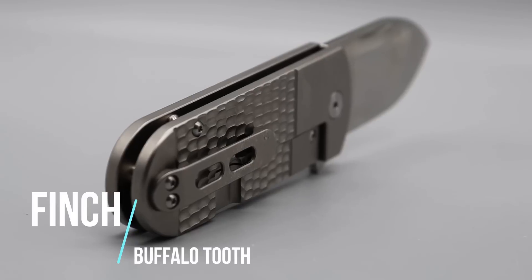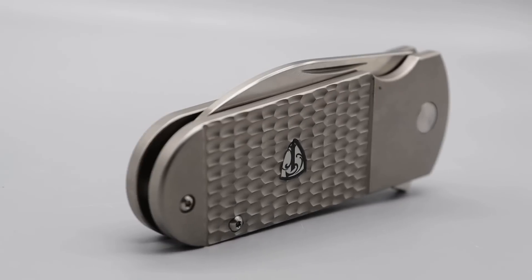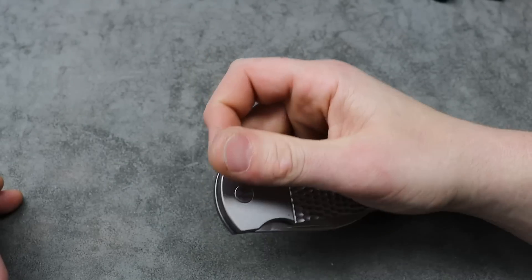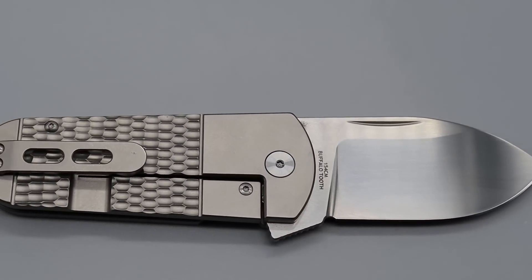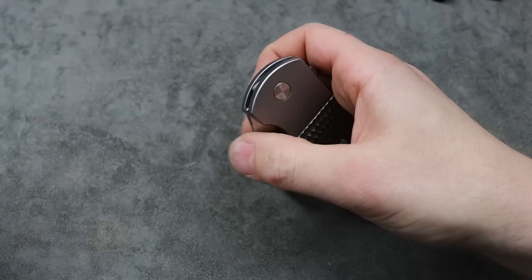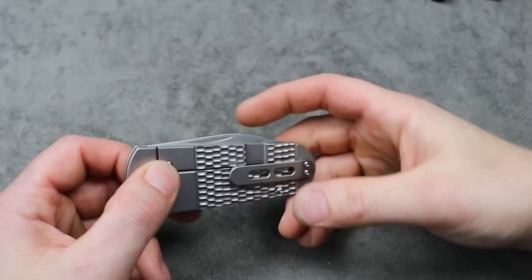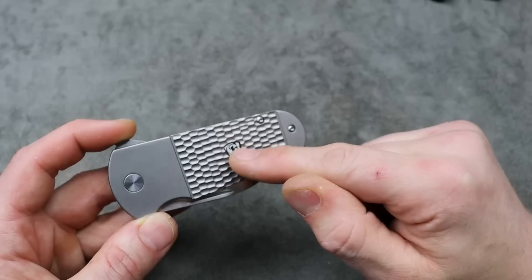Last, we have the Finch Buffalo Tooth. This is a titanium frame lock Finch knife and yes, it's a chunker. It's big, bulky, almost looks like a whale. Spear point blade with a high flat grind that is slicey. The ergos are almost obnoxiously wide but that fills your hand really well and allows you to get a really good grip. Good access to the lock bar. Finch always has snappy action — it always impresses me how good their action is and how premium the knives feel. The clip works great and there's a faux bolster jig bone pattern with a glowing shield when you hit it with a light.